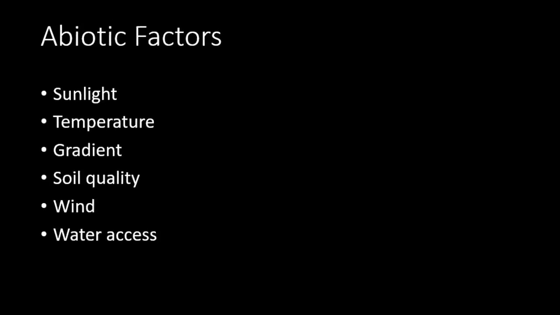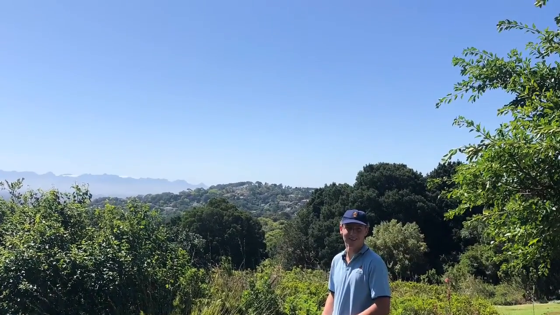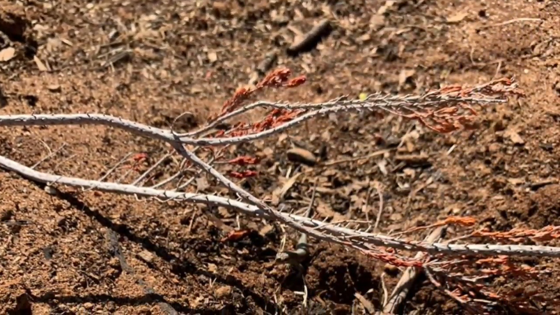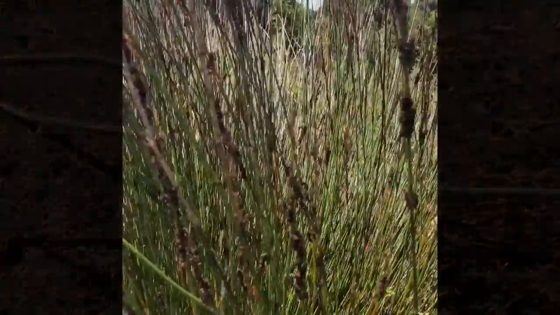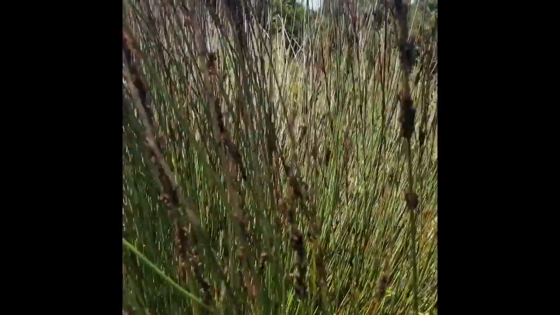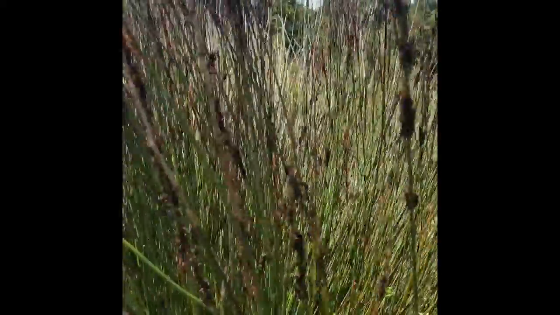Sunlight is required for all plants in order to photosynthesize and produce food. Soil quality can play a big role, and it determines how much nutrients a plant is able to get. Wind is used in plants such as gymnosperms and angiosperms for reproduction, as the wind carries the male gametes to the female parts of the plant.